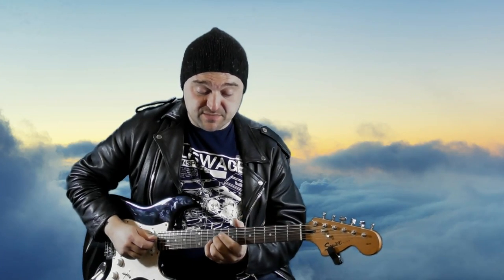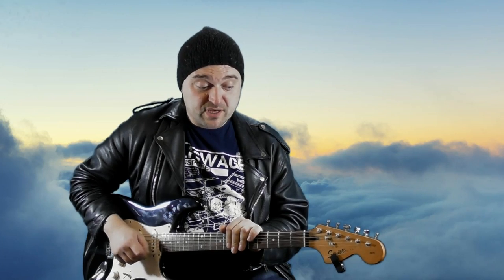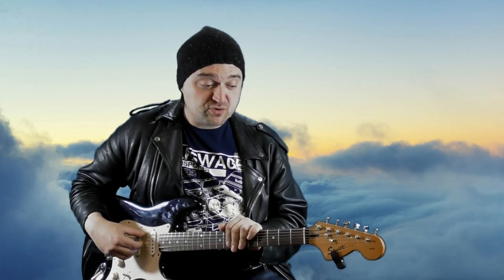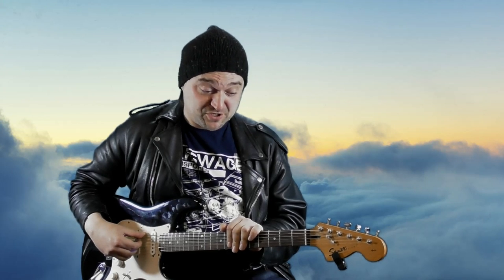So with this particular setup, I think that as a practice guitar, as an interesting experiment, well, it was definitely worth it. I'll probably use this guitar with this setup as long as the strings are useful for anything. I'll probably tune it down and just see how low I can get and get a steady pitch.